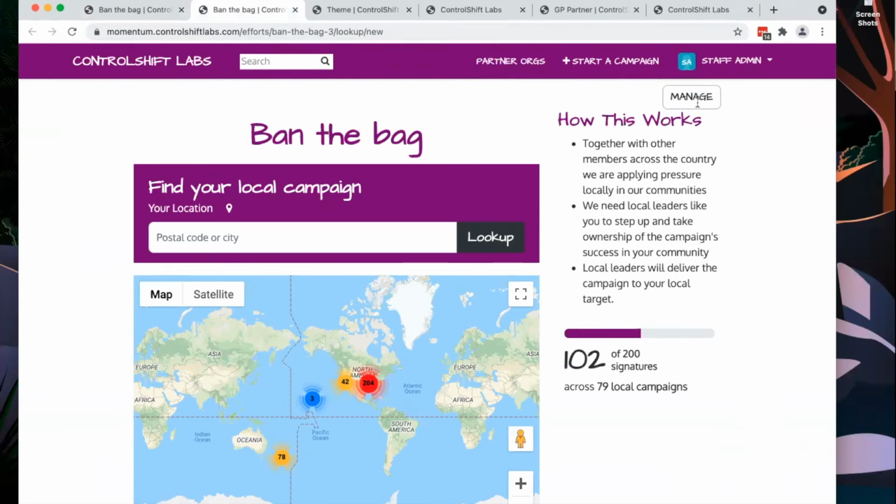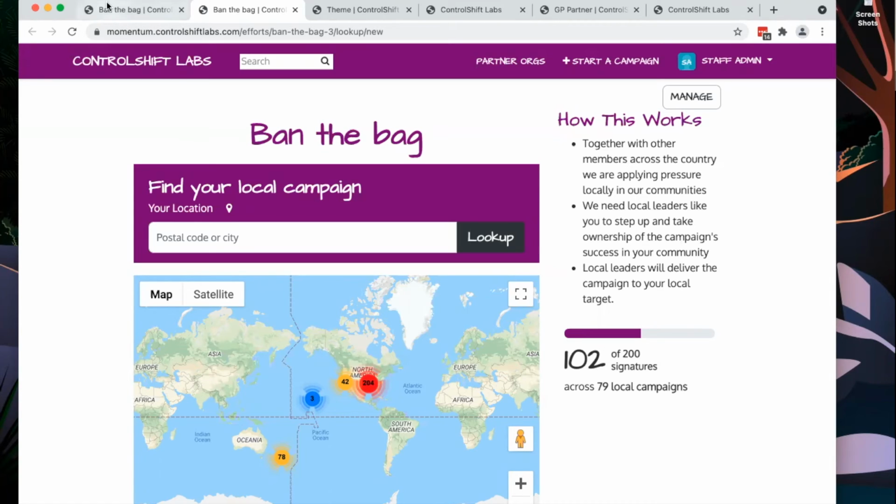We've also changed the links in the header to be what we set up for this theme. So it's another way of, again, making sure that someone who is maybe coming from a microsite that you set up into specific petition pages to take action is having a consistent experience versus switching a branding once they hit the ControlShift site.